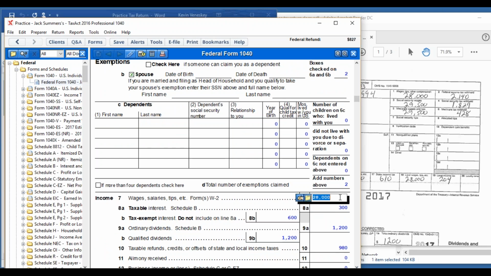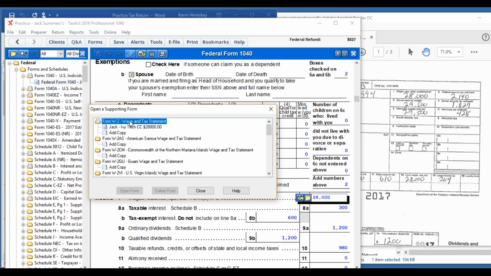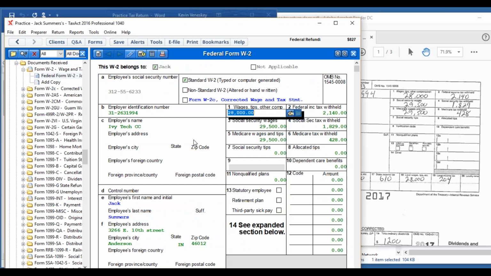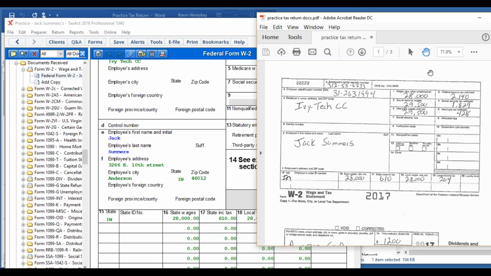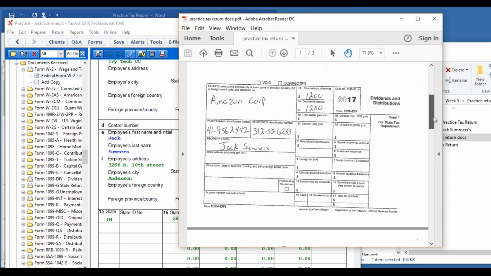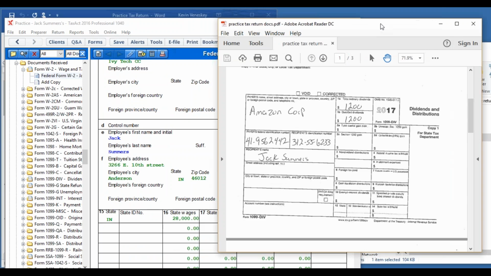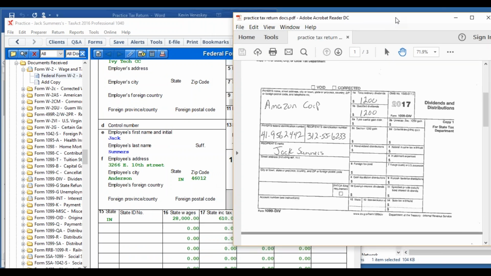Now let's go ahead and put in our wages. So let's go ahead and add a copy for our W-2. I went ahead and I already have this done. So I put in the employer identification number, the name of the business, and then the W-2 just as it's showing up here, including the bottom section, which shows our state income tax and local withholdings. That's pretty straightforward. So that one's done. So take your time, pause this, enter in your W-2, and then we'll be ready to enter in this dividend.